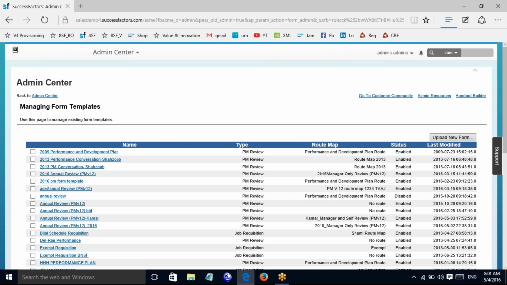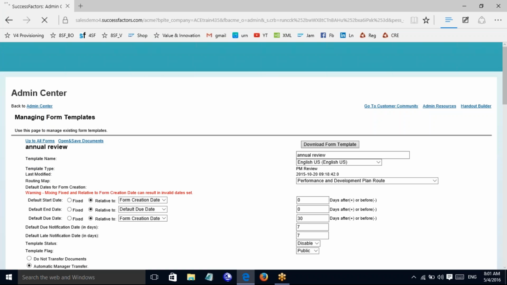But when you change something here, you have to be aware that this may also affect forms which may already be used by any user. So you have to review it very carefully. Otherwise you can do whatever you want, if there is a requirement. Now if you click on any of the links, for example Annual Review, you can see a number of changes.